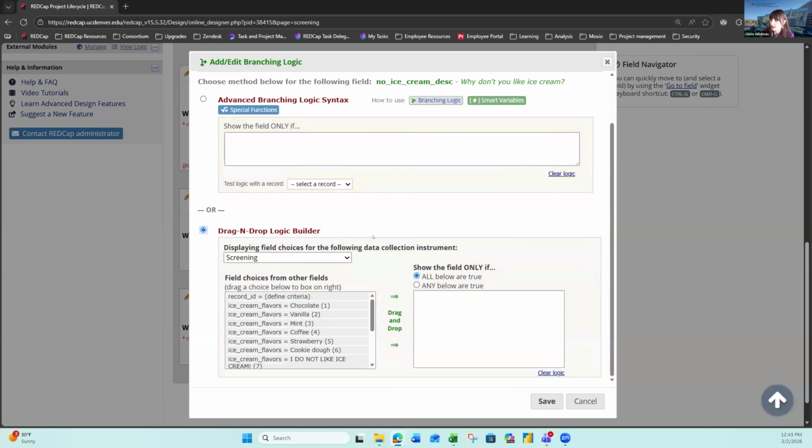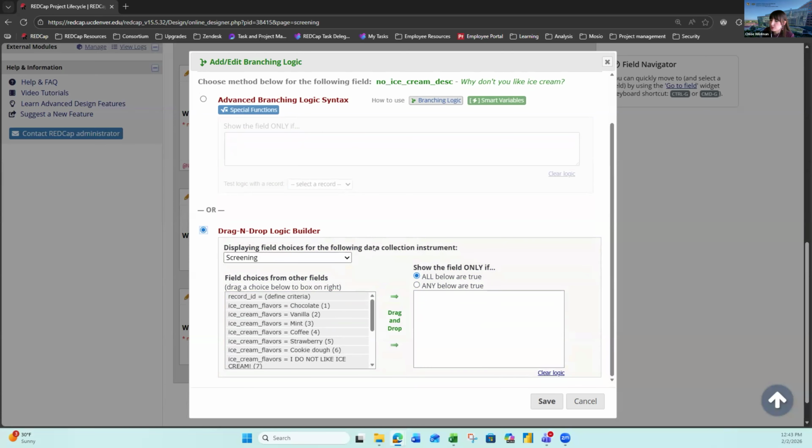Branching logic is something that, while it's captured in the review of your changes that you make in draft mode, they're not automatically live, is kind of what I mean by that. They aren't really captured as a potentially critical change on your project. So it's not going to say, hey, you might lose data if you make this branching logic change. So we'll talk about a feature in just a second that can help you check on your branching logic changes to make sure that you're not impacting your existing records.